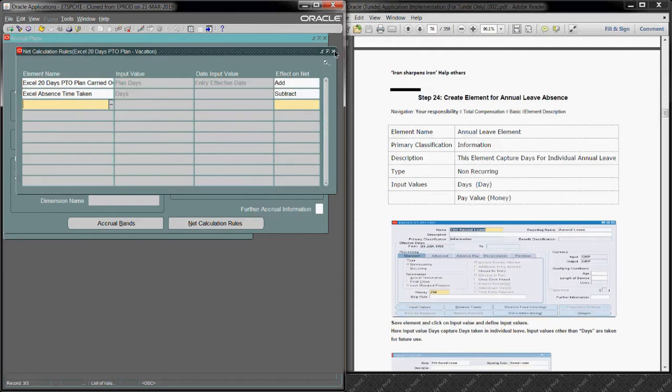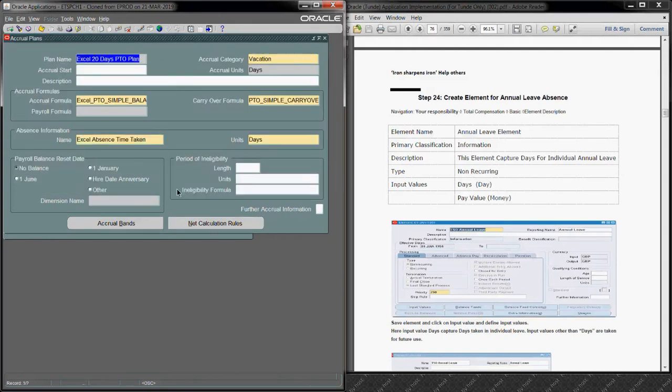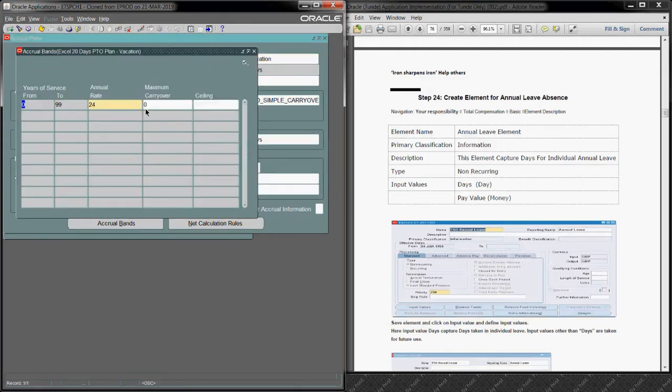So it's just a new element. Once I create a new element called adjustment, I just add it here. And so when they go into my profile, they can just add adjustment, put 10 days there and that's it. So that's what it means. So that is an adjustment. Okay, so that's an accrual plan.